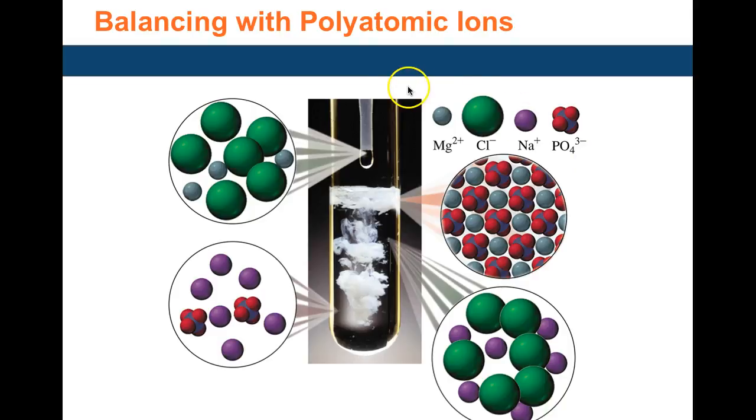So you have here in this picture, you can see the magnesium and the chloride ion separated out. They dissolve into water, aqueous, and then the sodium and the phosphate ion separated out. They're dissolving into water. Now, the moment these are mixing, what is happening? They exchange dance partners, the magnesium and phosphate come together, and they form a cloudy precipitate, a white stuff that comes out, whereas the sodium and the chloride are staying in solution.